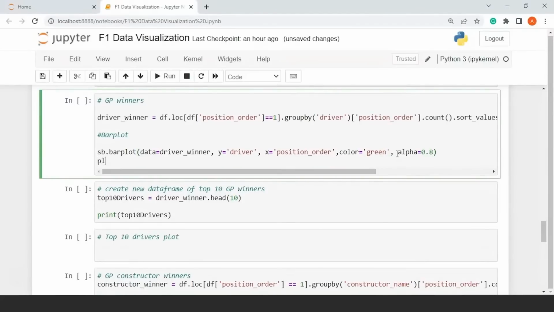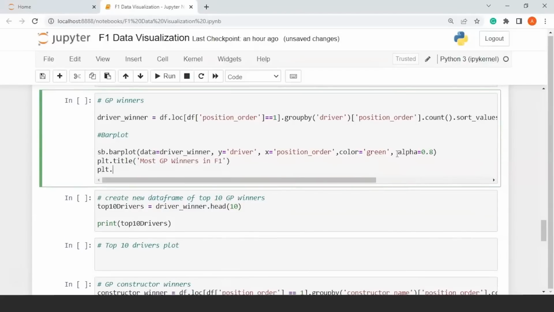Then we are going to give a title to our plot. So I'll say plt.title, let's say most Grand Prix winners in F1. Then we are going to label our axis. So for Y label, I'll have driver name.